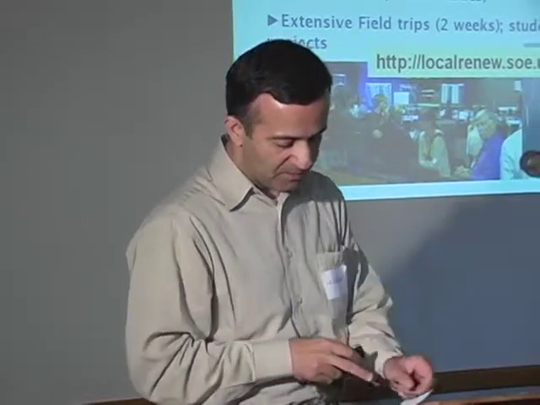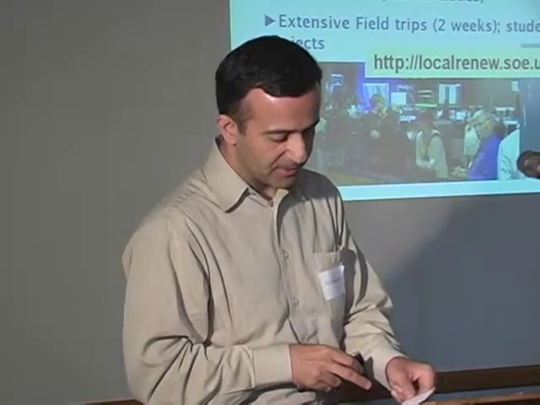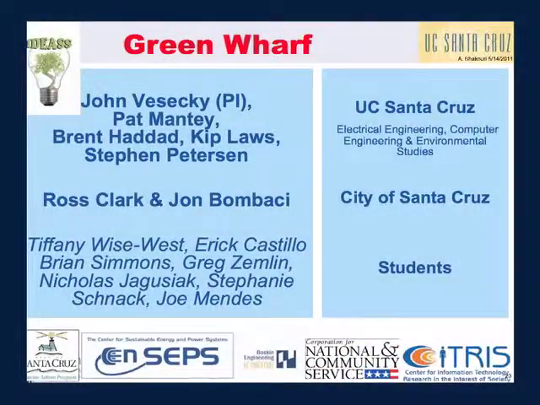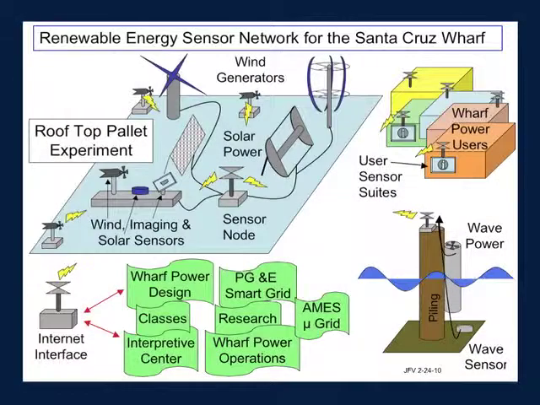So just to finish up, I wanted to give you some of the things that our students are doing. For example, one of the projects we are working on is a Green Wharf project. This is a collaboration, again, between engineering and environmental studies with the city. The idea is to find what it takes to make the wharf green. They are setting up on one of the roofs on the wharf a system that measures the wind and the solar intensity and records the data. And they want to look at the energy usage on the wharf. They look at energy generation. How can you generate electricity on the wharf from waves? There are actually not many commercial examples of wave energy generation, so they want to have a small test to see how much energy is there.